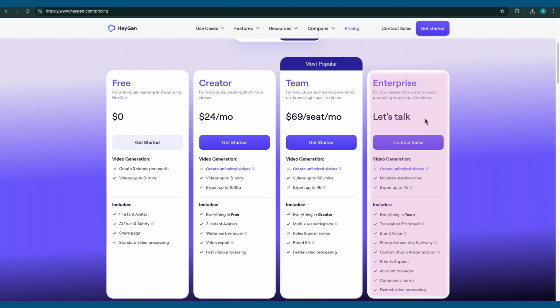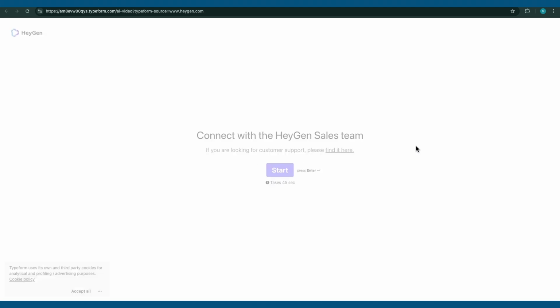Enterprise plan. For higher usage needs and private studio avatars for high quality videos, the Enterprise plan is available. You need to contact HeyGen's sales team for customized pricing. This plan includes advanced features such as studio avatars, generative outfits, highest priority, API access, and dedicated support. For a detailed comparison of these plans, visit the HeyGen plans and pricing page to decide which plan best suits your needs.